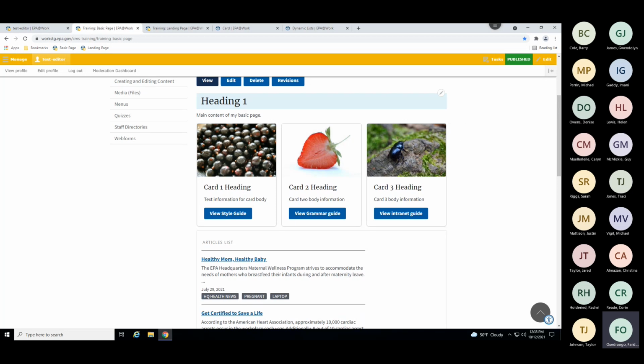And so that is something that we can look into. And I'm actually going to make a note of that to see if there's maybe something that we can do to allow editors to select existing content for the slideshow as opposed to always having to upload it directly from their local computer. Does that answer your question? Yes, thank you.